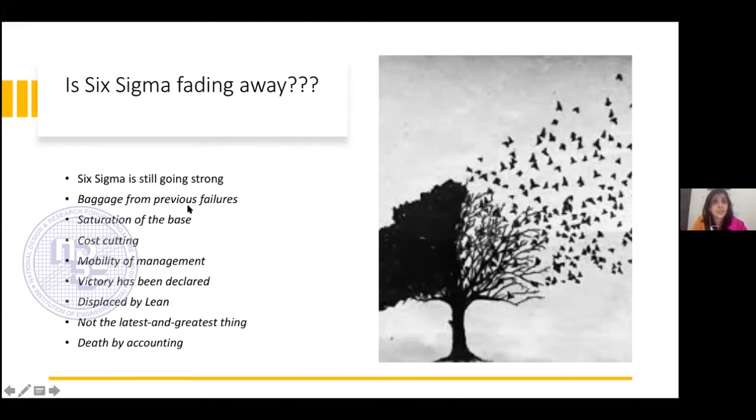There are some failures because it didn't get implemented right. So based on that, some of the companies don't want to be very statistic oriented. Sometimes they also fear that it might get their job out, right? Because they are critically looking into some of the faults or defects in the process, and sometimes it's very easy to turn towards people rather than the process. It also sometimes reaches a saturation base where they have implemented Six Sigma, and now what further, right? They just stagnate there. And then victory has been declared too early, right? Sometimes they declare too early and they may not reach the end.